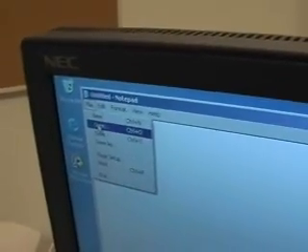I go to Start, Run, and type in Notepad. I'm just going to do an open. I have nothing here, so I'll just cancel. Type something. File, Save. Foo, and just save it, and then I'll close it.